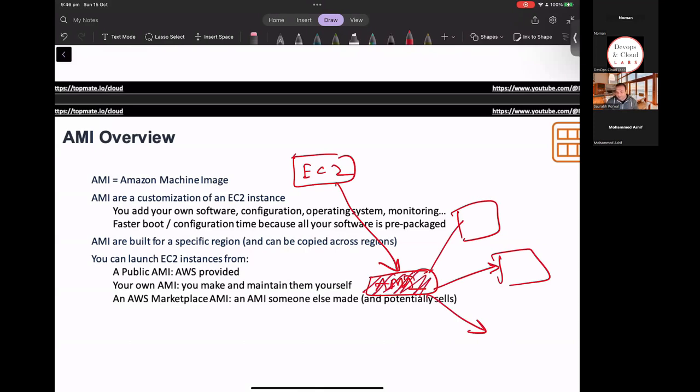Now, in this instance, you can attach multiple software packages. You're going to install multiple things. On top of that, you've got Docker. On top of that, you've got your applications. Yeah, you've got your networking. So once you have created all this, you can store it as an AMI here. And then once you launch your different instances from here, you will have the same EC2 created.